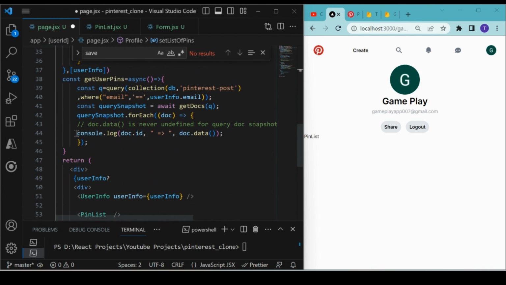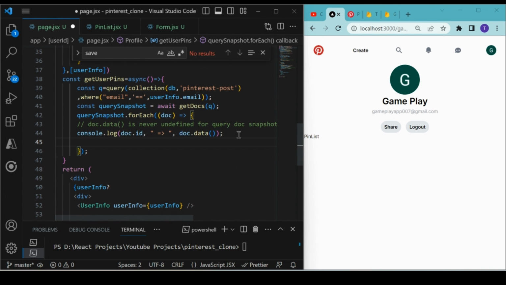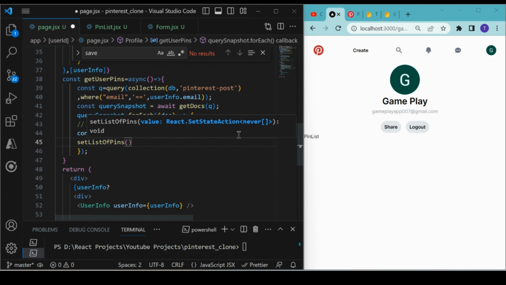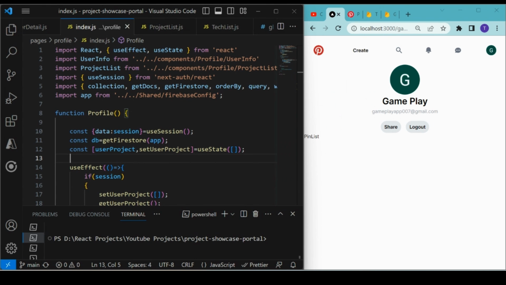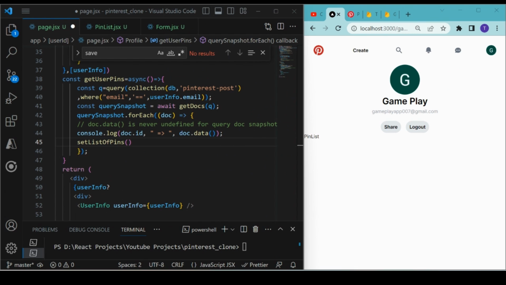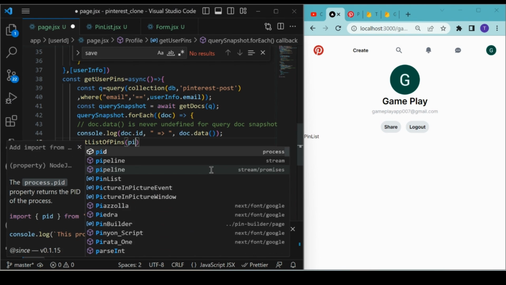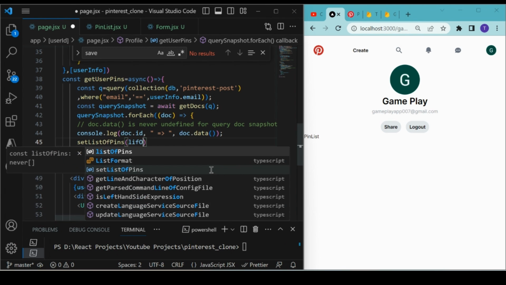So let's come down and inside this doc data. Here is the thing: right now we are getting documents one by one, and we want to append that document in that array. So what we can do here, we have to define it in such a way, I will say listOfPins.